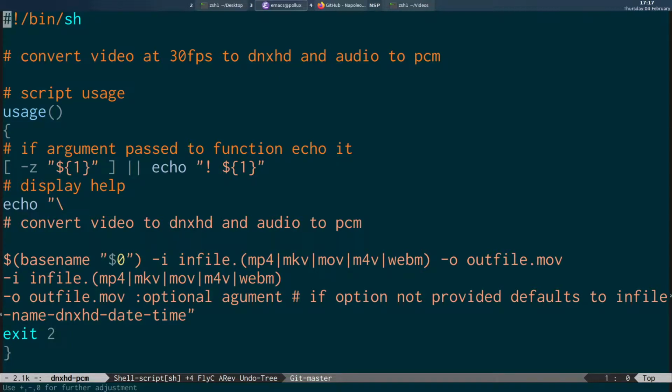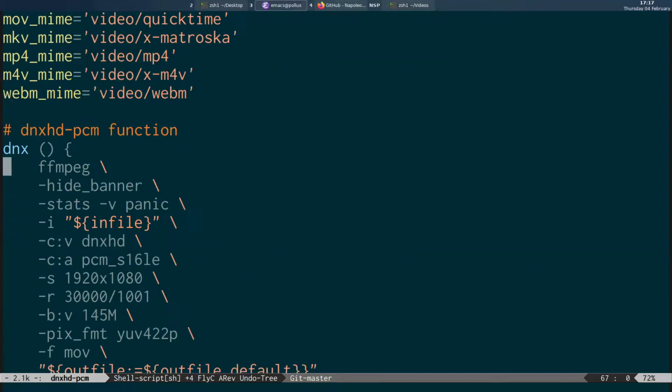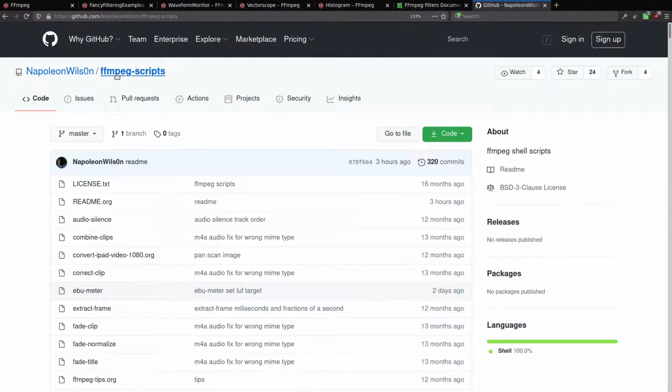DaVinci Resolve doesn't support AAC or H.264 video in the free version on Linux because of codec licensing issues. So what I've done is written a little script that will convert footage from H.264 into DNxHD. And basically, if I just come across, I'll show where the script is.